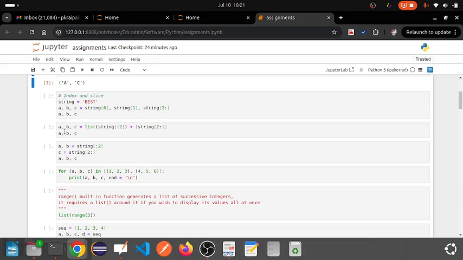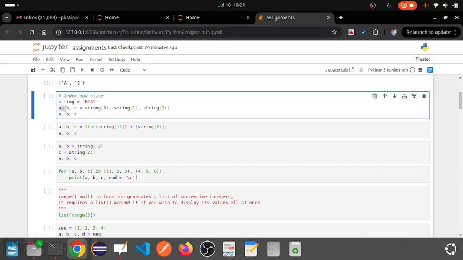you see here a comma b comma c is equal to string 0, string 1, and string 2 colon. You see here string is equal to best, means the value of this string variable is equal to this sequence or string best.